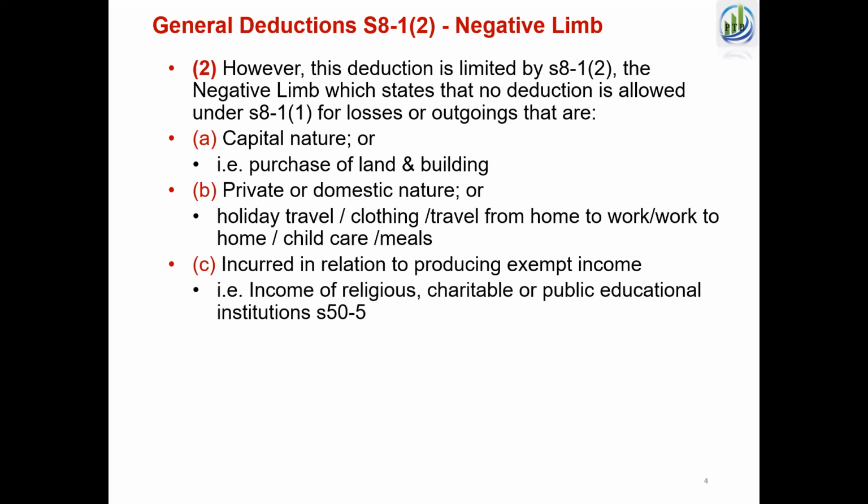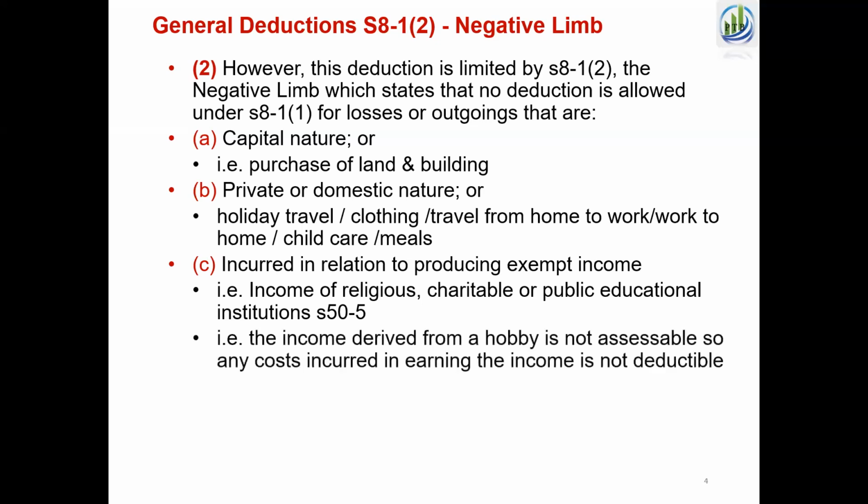In that case, if their income is not taxed, it means their connected expenses also cannot be deducted from that exempt income. Exempt income means taxable income is zero. So zero minus any expenses is going to be a negative, right? Therefore, this section is most of the time silent. However, you should understand there's a legislation in our Act: any expenses connected with exempt income, you cannot deduct from your income tax.